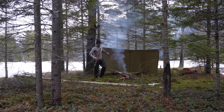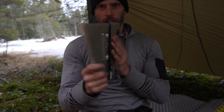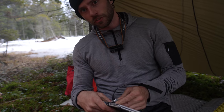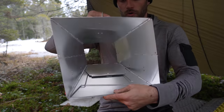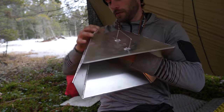So I got this cool thing to cook with today. It's called a Swedish reflector oven, or just a reflector oven. And it packs really thin, and it's really light. And you just use the heat and the flame of the fire to reflect the heat all in here to cook food for you. Voila!